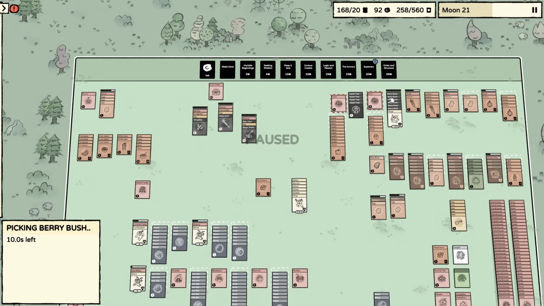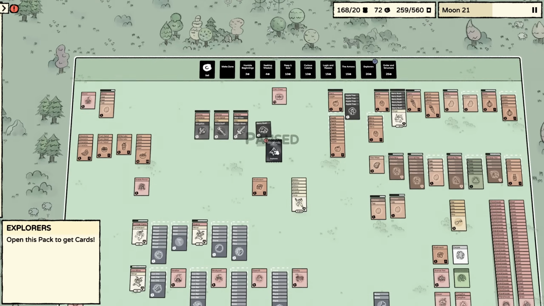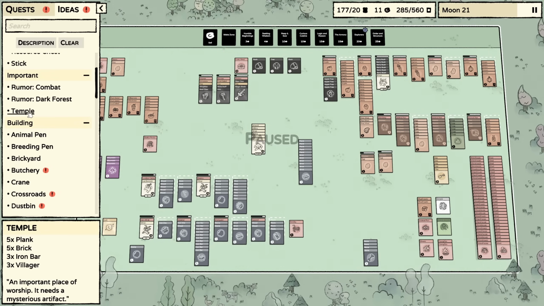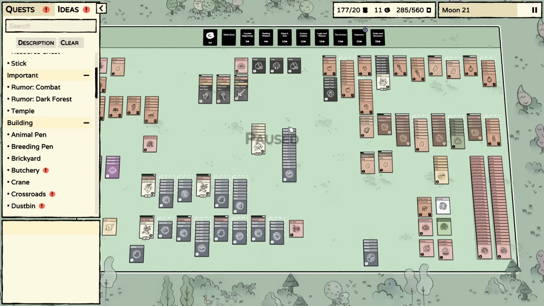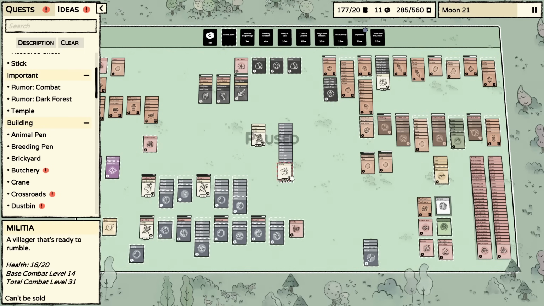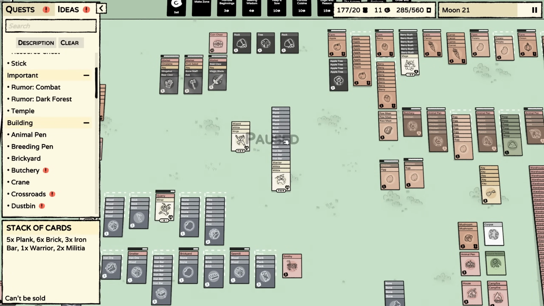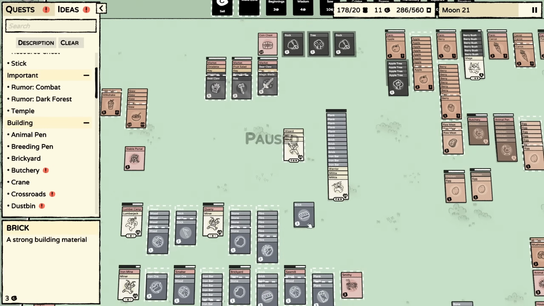I'm gonna put the mage on berry duty, and then I guess we can summon some more explorer packs right there. Yeah, fight another bear. And I'm gonna go ahead and build a temple, which is one of the end game items, at least for this board. Of course, once we get to the island, a whole new world opens up, and then we also need 3 villagers to actually start building that. Let me see, 5 planks, 5 brick, 3 iron bars, and then 3 villagers. I got 1 brick too many. There we go. Now they're working on it.